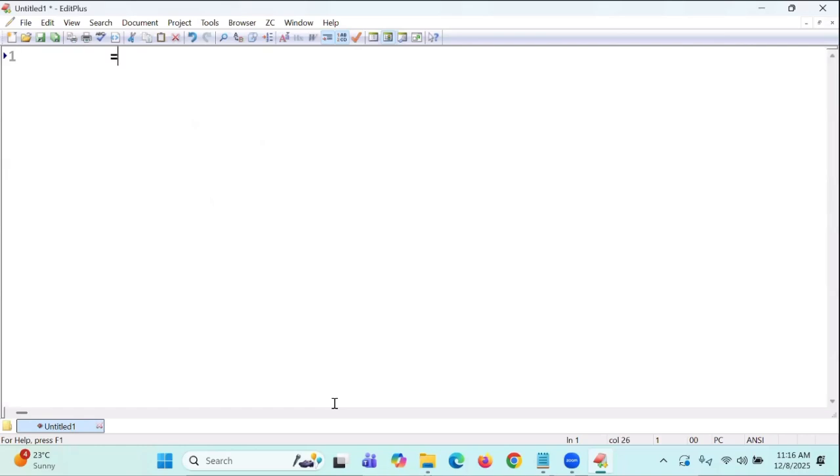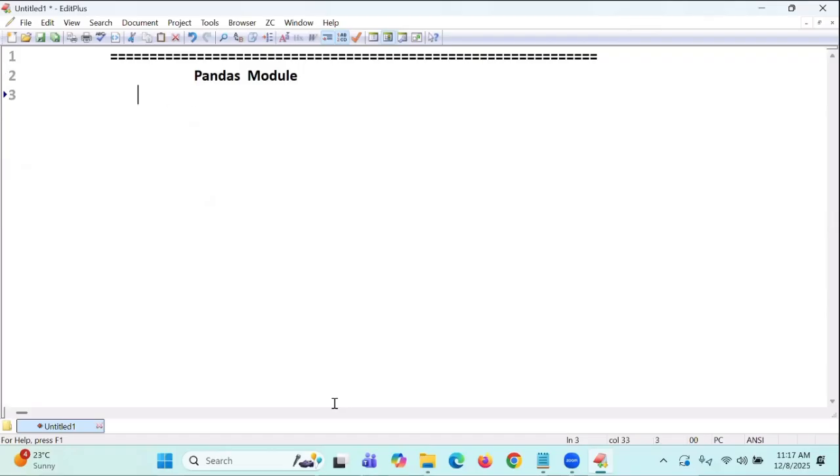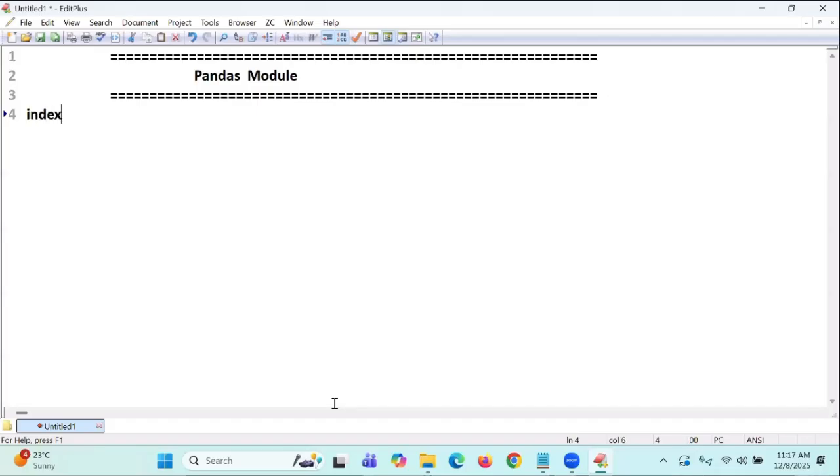So there I'm going to talk about the pandas module here. Before that, we are going to discuss the index.